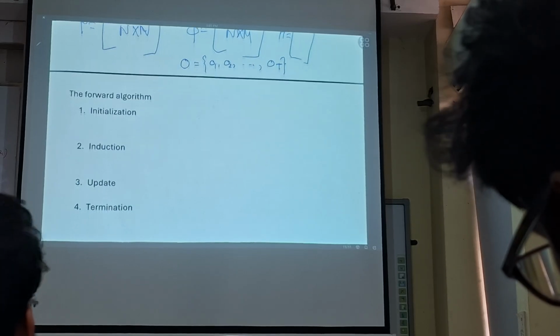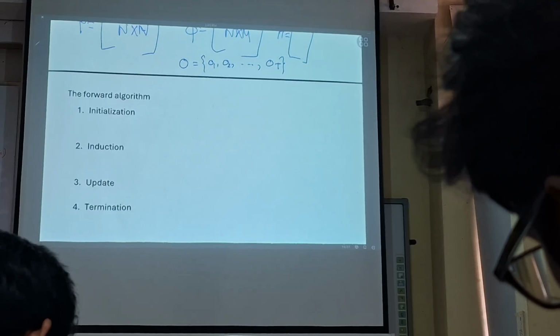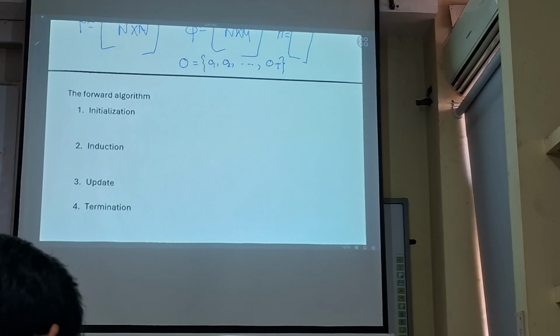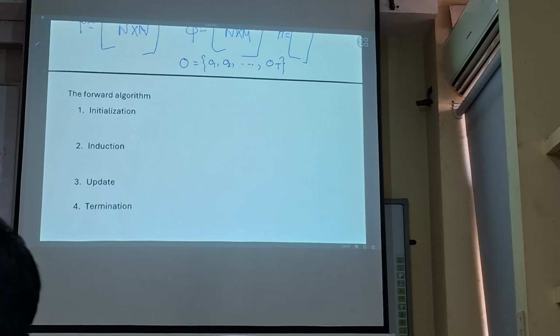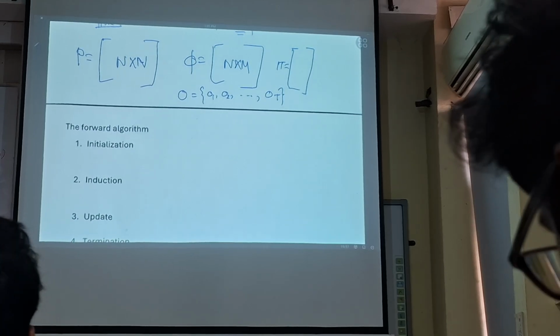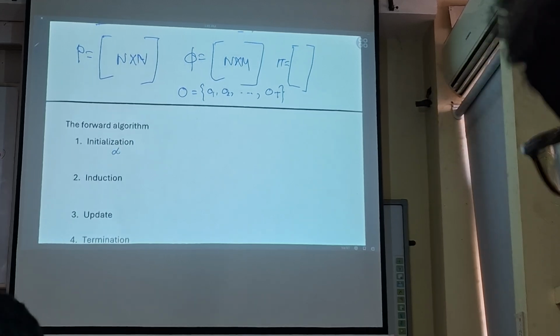What we need to do, the algorithm is very simple. I am not going step by step as explained in the book, you can read it. We will go a faster way. So the algorithm requires some initialization. What is the initialization? The algorithm requires that you set the value of alpha 1.